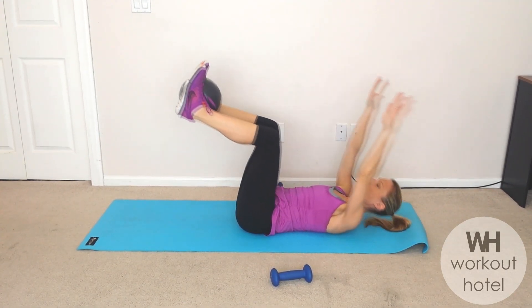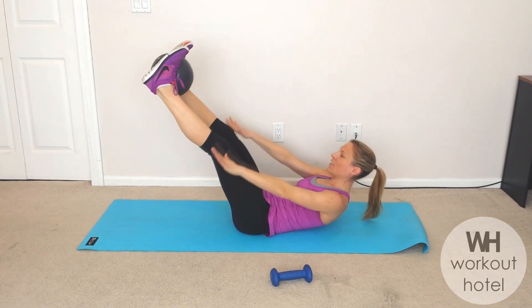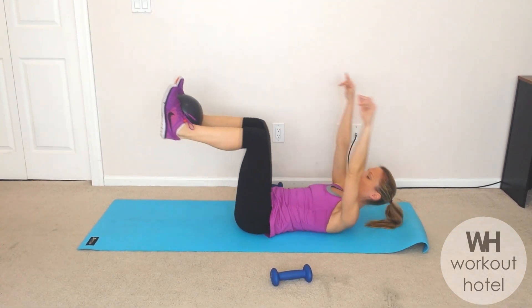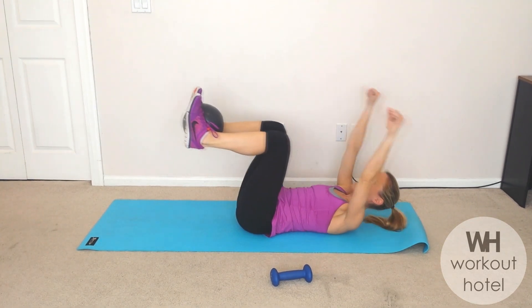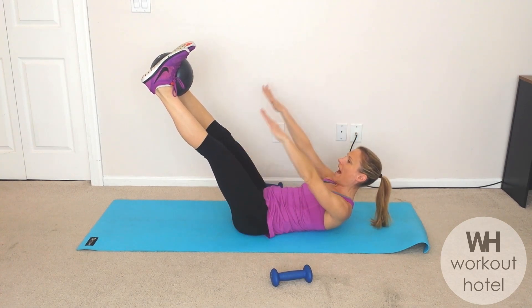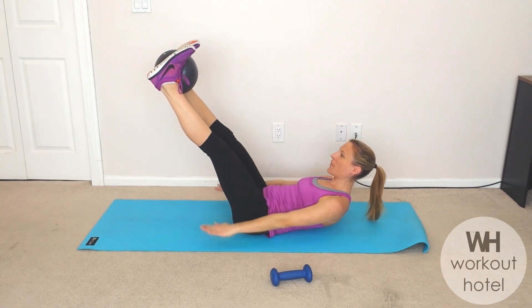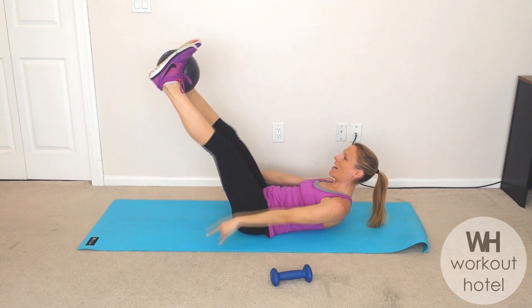Can we do four more here? Slowly rise up — exhale, slowly rise up. Last two, press it up. One more — now hold this one up, adjust the arms. Exhale and pump, halfway, draw the belly deeper. If this is too much, keep the knees bent in. Four more, three, little squeeze of the ball, two, and one. Lower that down, bring the ball to the knees. Good job guys.